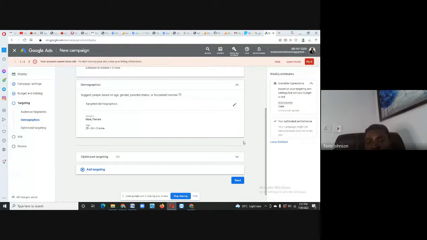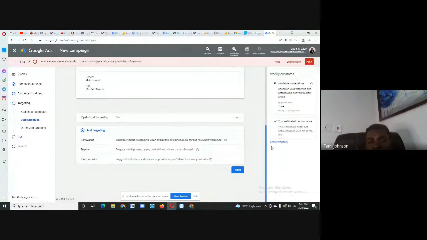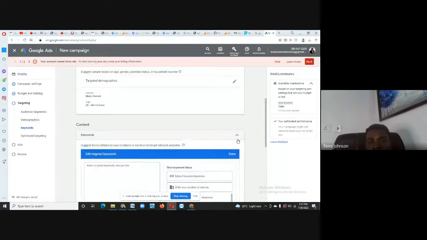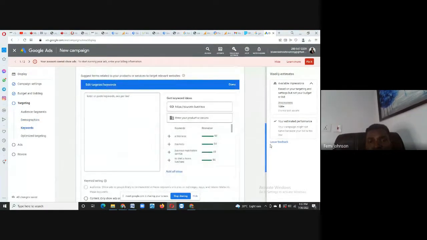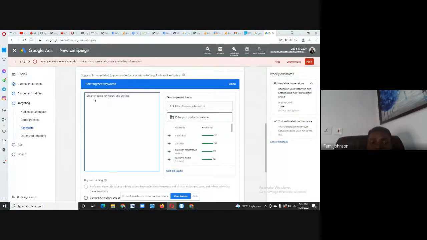Okay. Keywords. Now, let me ask you, what are we even selling now? So let's assume what we are selling is actually hotel, right? Let's say hotel in Abuja, right?